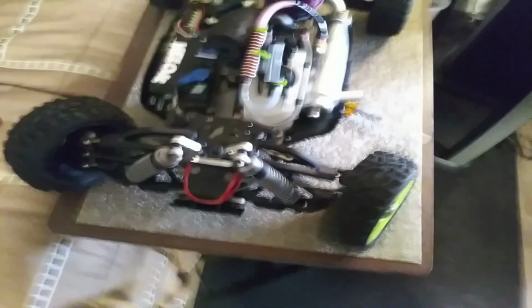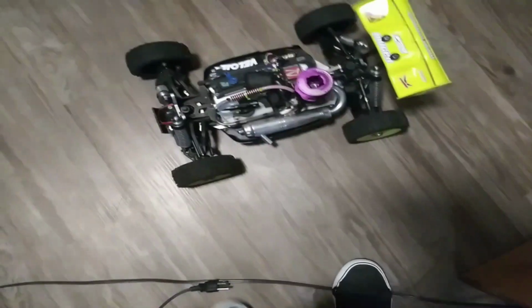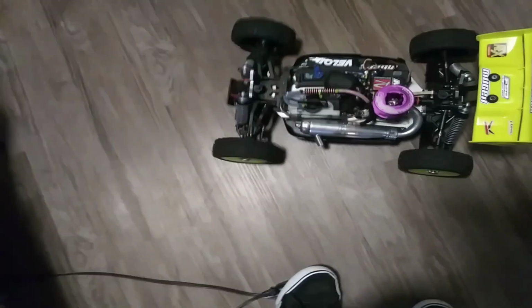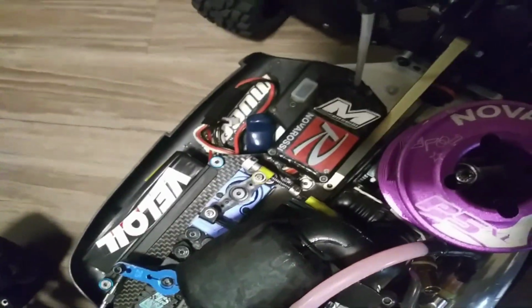Look at that. Well, we'll put it on the ground, because you know people always do it on the stand, and let's see how quick it is on the ground. Pretty quick, and it's not even fully charged. Let's check out the throttle linkage. See if the throttle's quick.